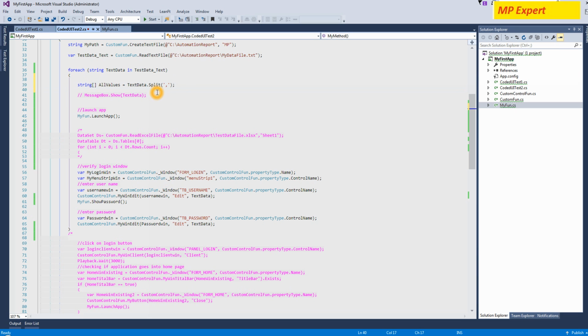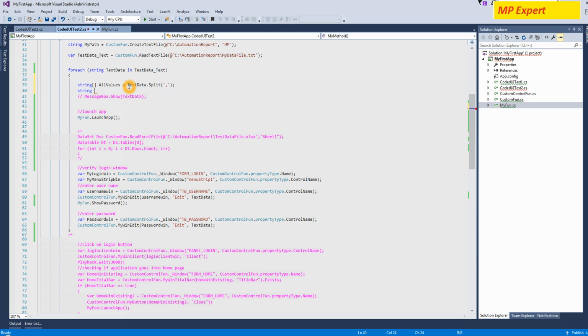Now further we have to parse that array into different values. Even though there are three values, it will parse them as three different values. As you know, in an array we have an index. So what we can do is define a string val1 equals to allValues, and here we have to give an index, meaning on what index in this array we pick our value, which is 0.